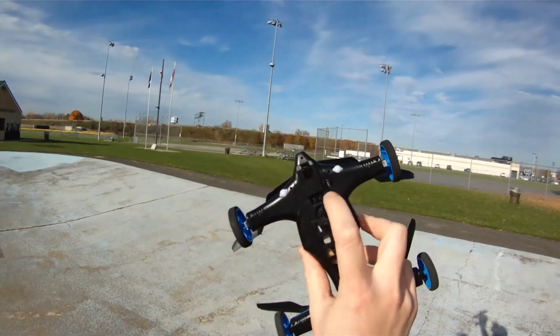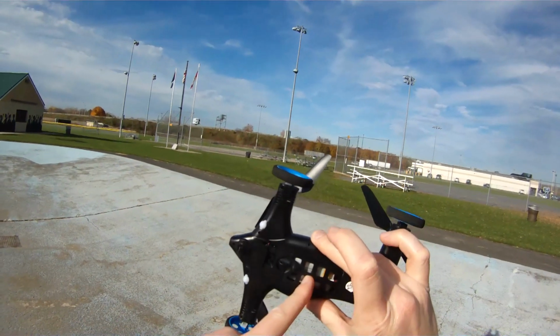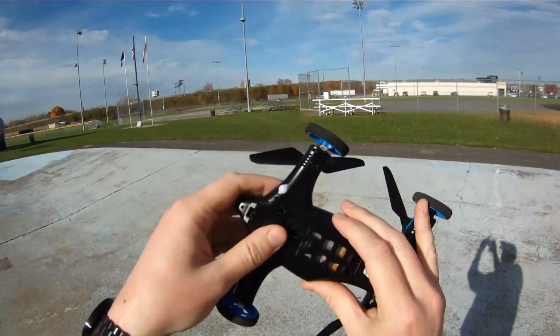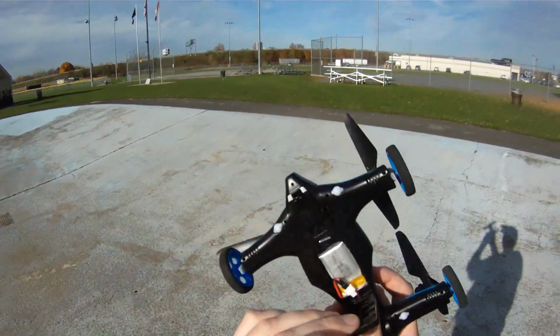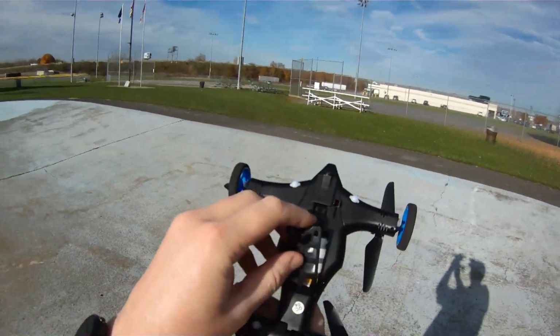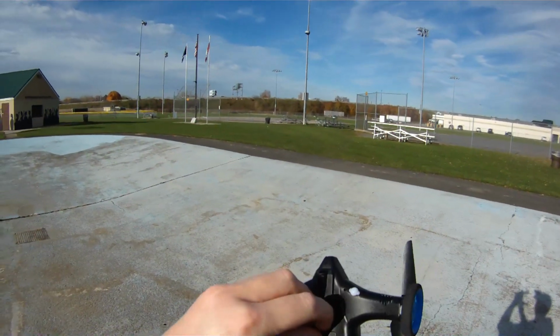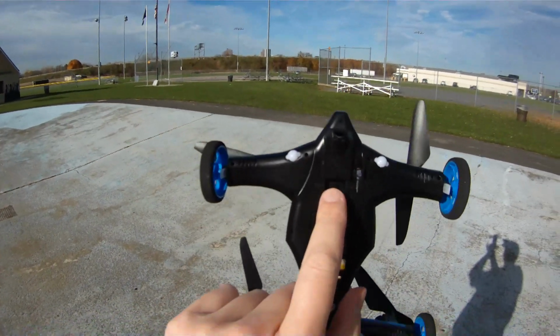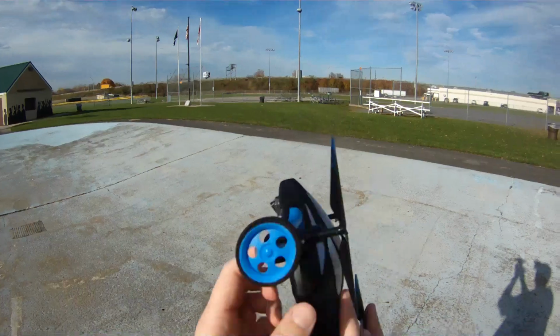So right underneath here we're going to have our on-off switch. You got your battery with a little battery bay in here, a little bit tight in this battery bay, but it's doable, and that battery in there is a 750 milliamp hour battery. And you got your on-off switch right here, so let's go ahead and bind it.